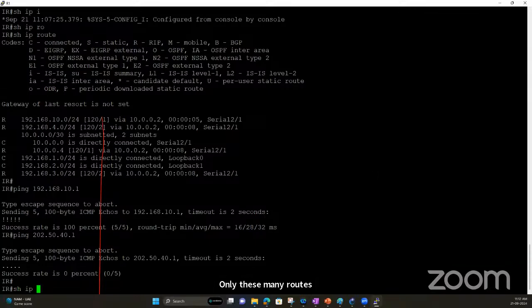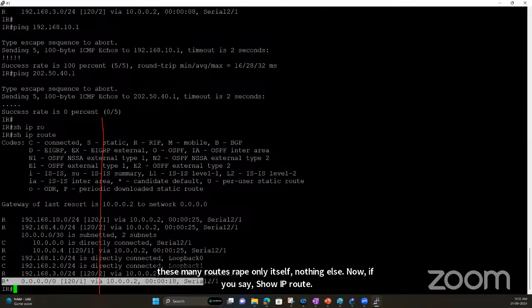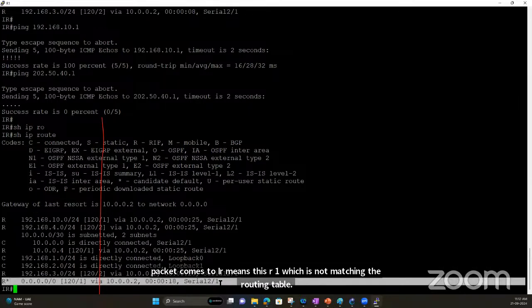Now if you say show IP route, can you see this? R star. What does it mean? It's the default route. If any packet comes to R1 which is not matching the routing table, it will forward to this specific interface.